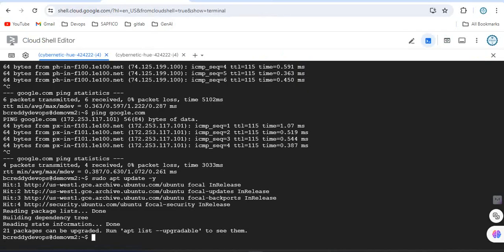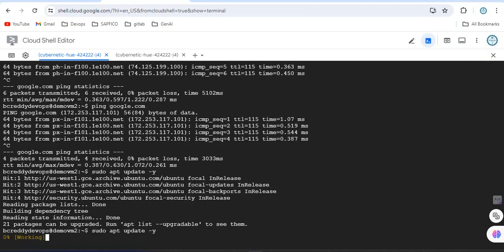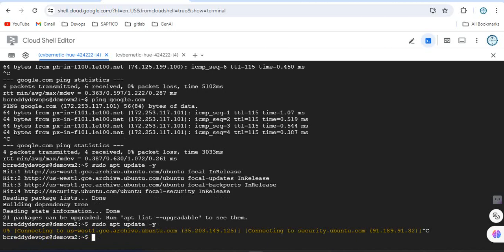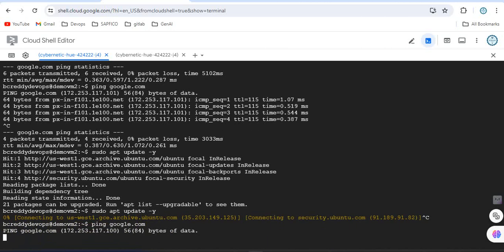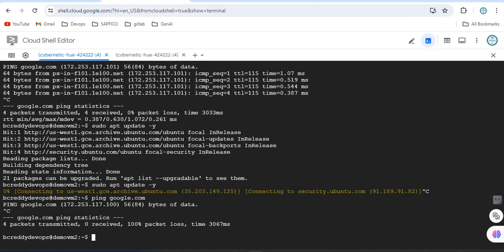Now if you try to check, you didn't get any response. Even though if you ping google.com, you didn't get any response on this demo VM2.